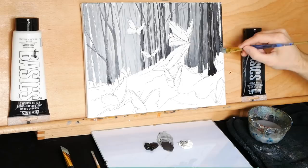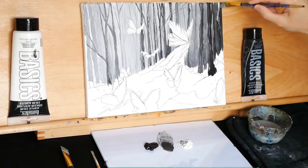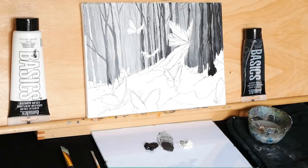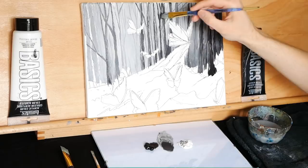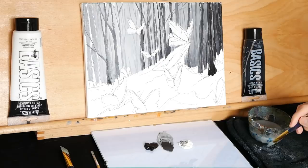I've actually been trying to make my strokes a little bit looser this year. Having everything slightly less refined and more flowing. Here you can see I'm just going back over areas. Sometimes when you use water, you need to do a couple of applications just because it makes the paint fairly transparent. Acrylic paints are innately fairly transparent on their own, and when you add water, they really become personifications of that.